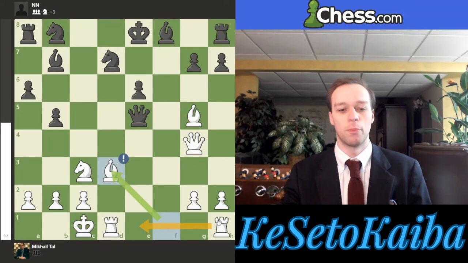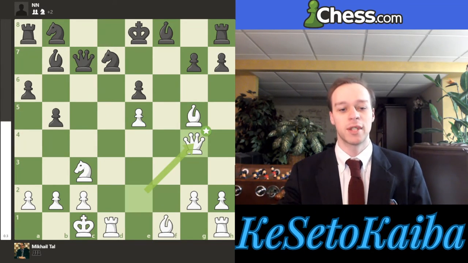But it is an imbalance because black is up 3 points of material, but white has a lot of activity, might get the rook to the open file. There's a lot of pressure on the queen and king on the same file. Black is uncastled, and so this is very dangerous. There's compensation with this piece imbalance, and the game would go on. But I don't think you really want to be down material against Tal. So we'll take a look at what was actually played in the game.